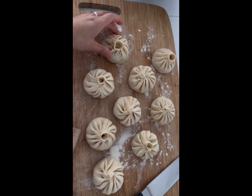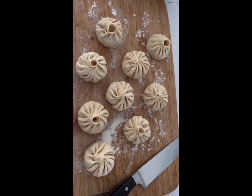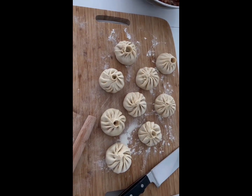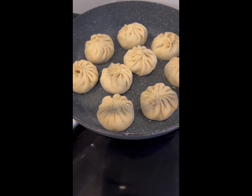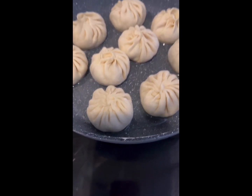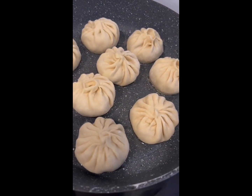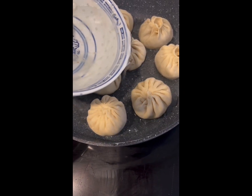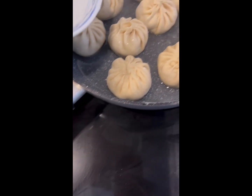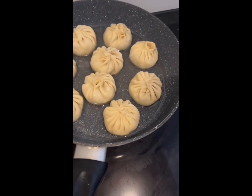Look, this is how my baozi looks like. It's cute, not perfect, but good. Okay, ready. Now I will fry it. Put a little bit of oil at the bottom of the pot, and then put some water in that. Some water.